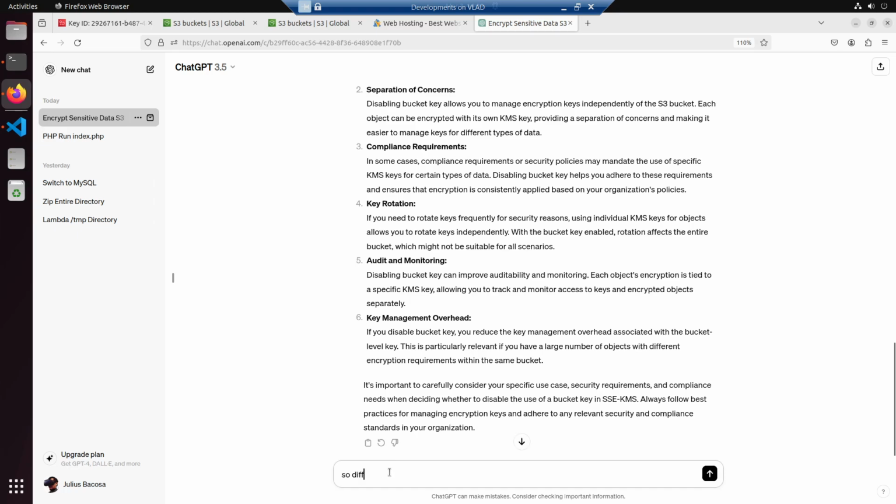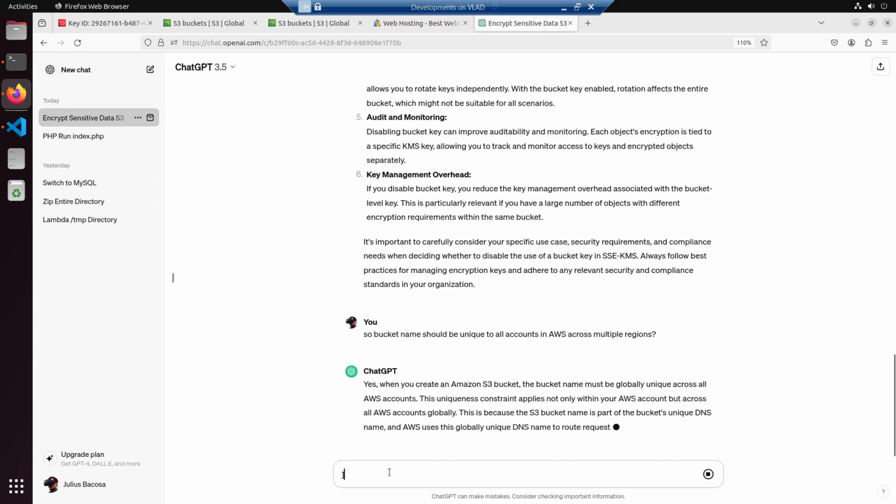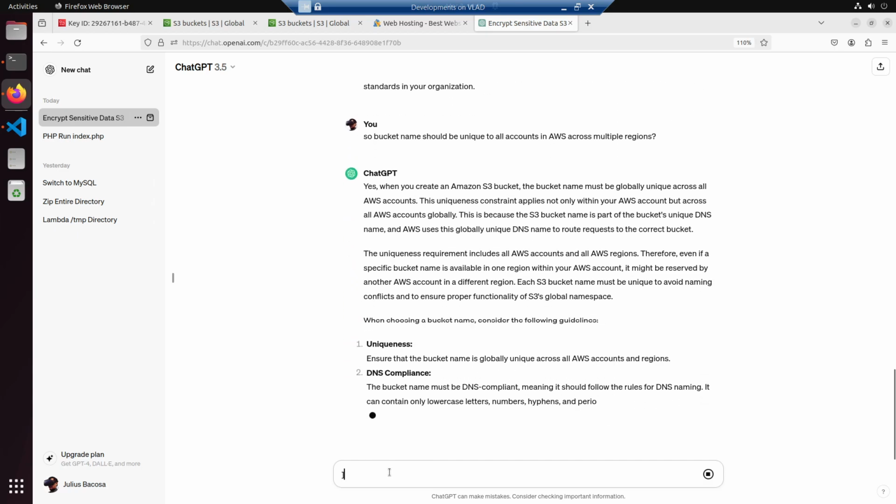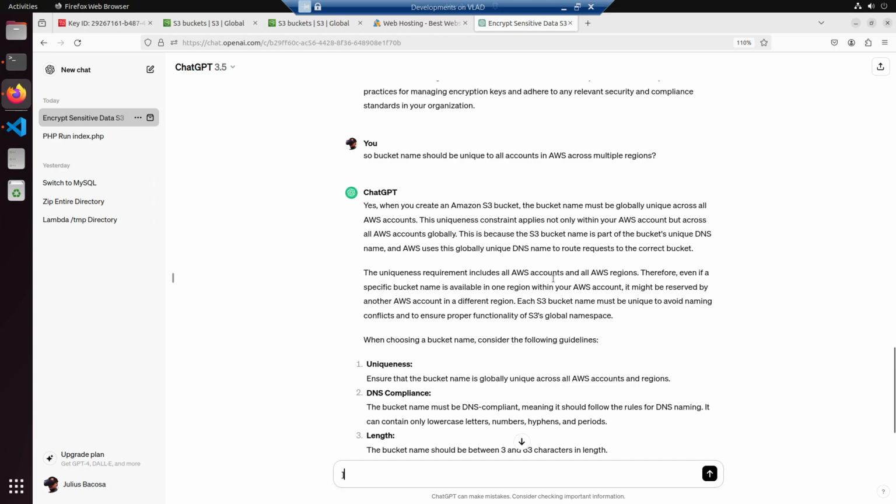So bucket name should be unique to all accounts in AWS, across multiple regions. Yes, when you create an Amazon S3 bucket, the bucket name must be globally unique across all AWS accounts.